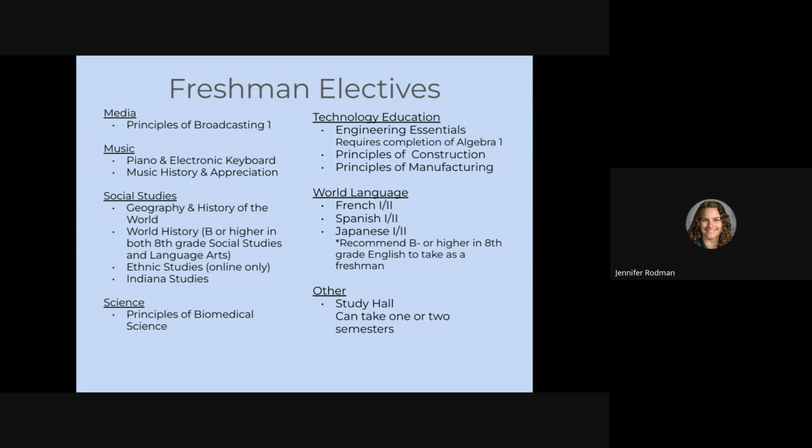And then we get this question a lot about study hall. Students can take study hall 1 or 2 semesters. It's up to them. You get no credits for it, but it is built-in study time in their schedule. So as we mentioned before, a student could take a study hall every semester and they would be just fine to graduate on time.